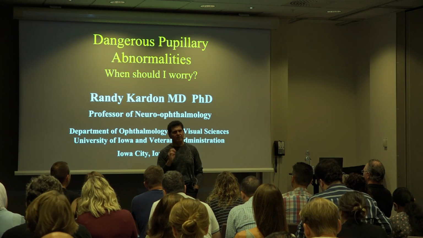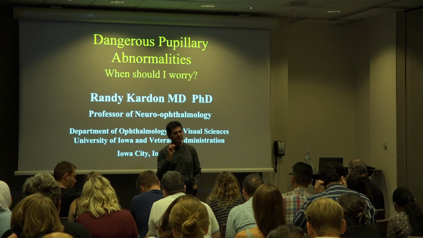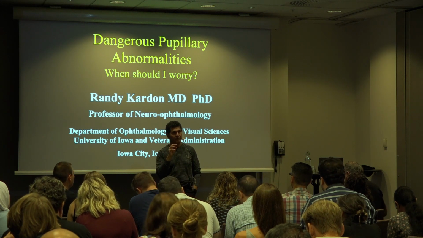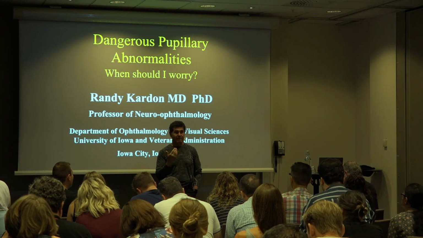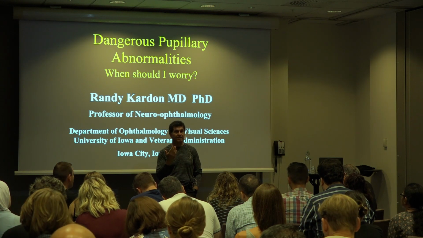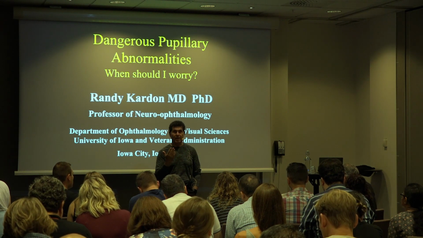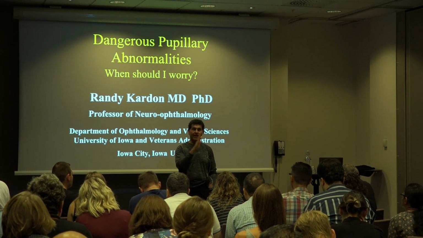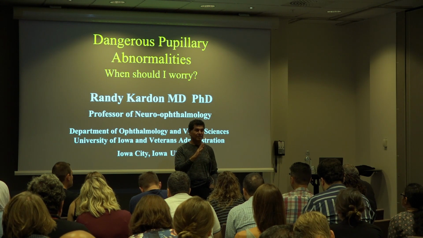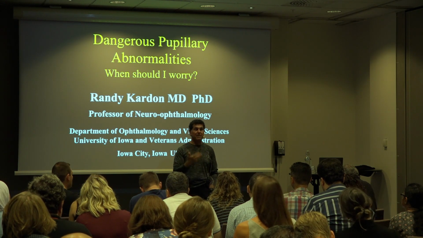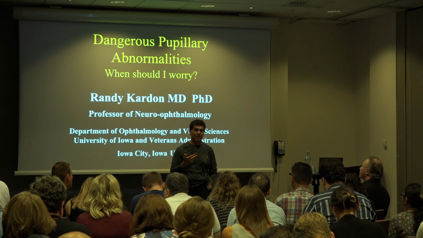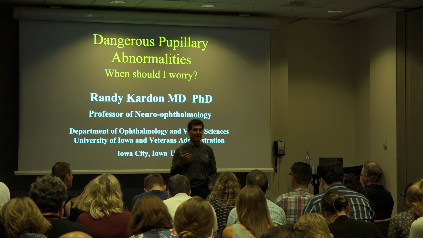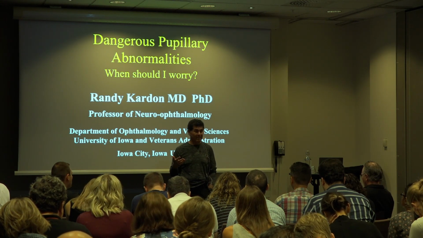I said in some circumstances you can have a lesion in the midbrain, in the pretectal area, that will give an afferent pupillary defect, similar to what you would get with an optic tract lesion. But this is distal to the optic tract and not affecting the visual pathways. So you would get only, they call it midbrain RAPD. So that's the one circumstance where you get an RAPD, no structural loss, and no functional loss either.